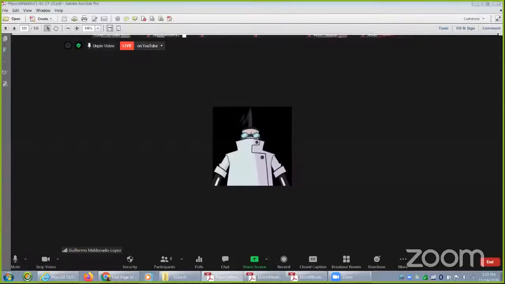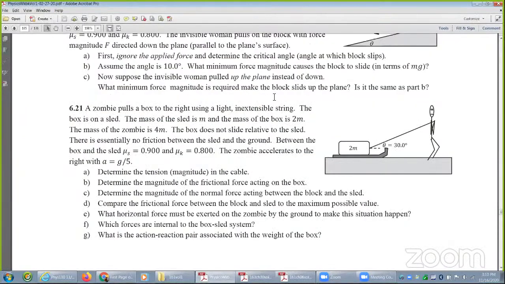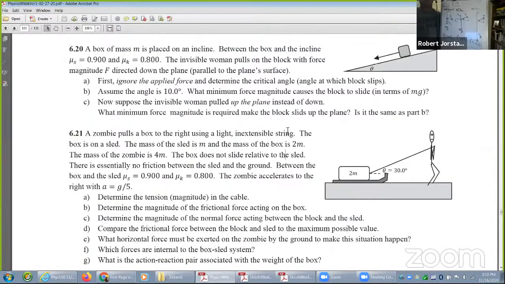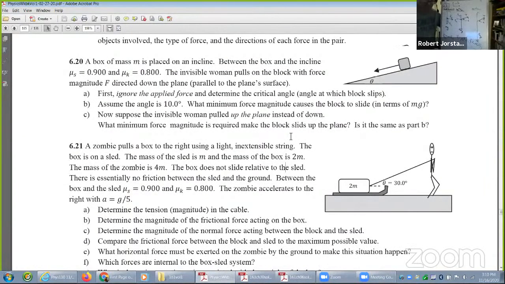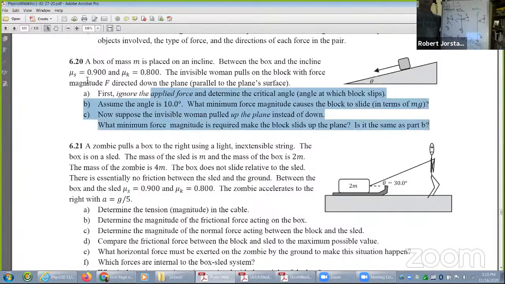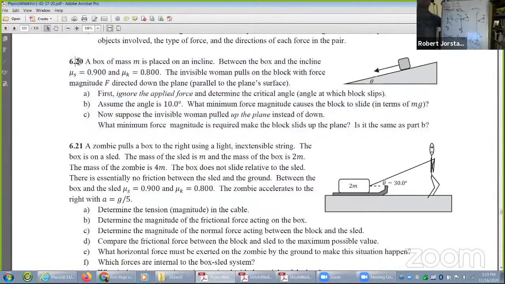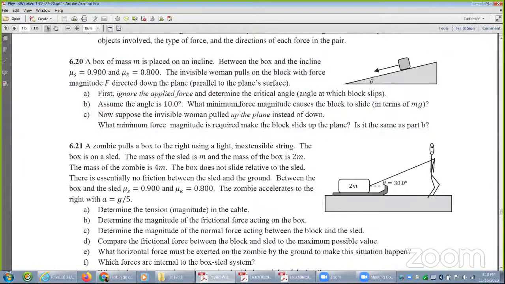That was a good trick, using the mu static, like, oh, which one is it, mu static or mu kinetic? And it was neither. Yeah, exactly. So that's what you do to students, to be mean to them. You try and phrase your voice like, oh, it's got to be one of these two, and then see if you can trick them into it. So they won't forget that. Yeah, exactly.